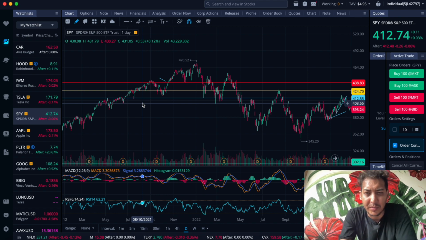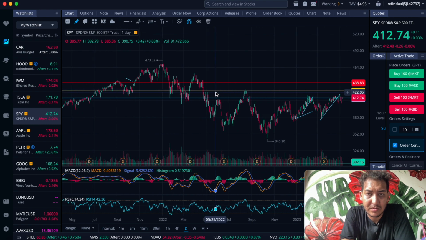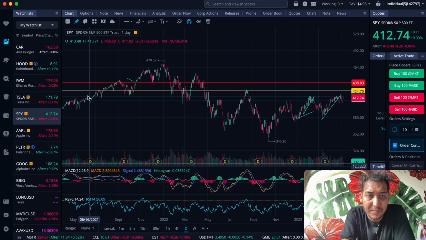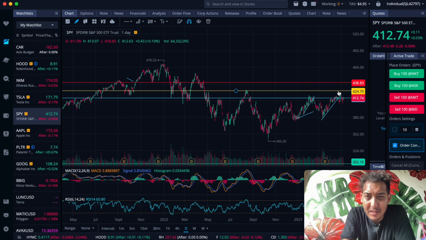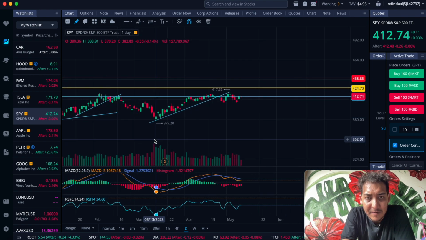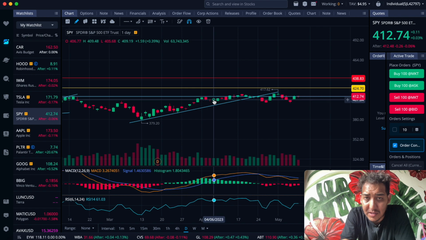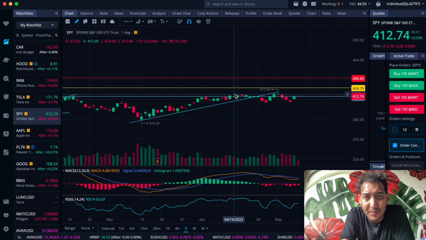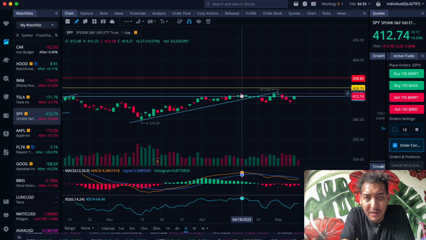So what are we doing here? We're talking about rejection zones, as you can see. Where we are today, right here, the SPY seems to be at a rejection zone, right? Now, I wouldn't go long necessarily here. It looks like the SPY has tried to pass right here, and let's zoom in on that one. It looks like the SPY is having a hard time crossing this 412 threshold. Looks like it's gone up. It went all the way up to, let's see, right here.